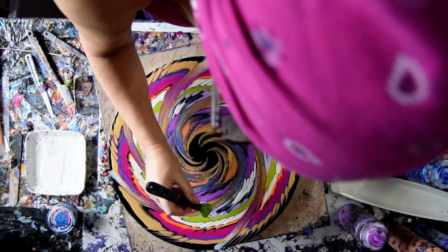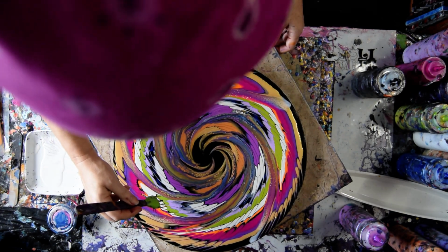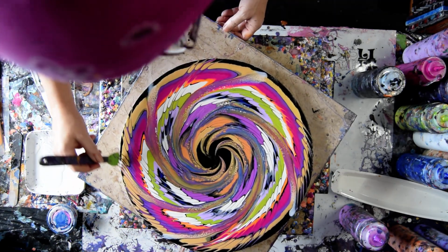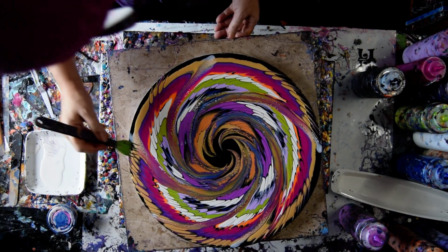I'm going to go part way in and turn the basting brush, the modified basting brush, sideways, and continuously lead tendrils or strands or whatever you want to call them off the edge. And I might call this good.